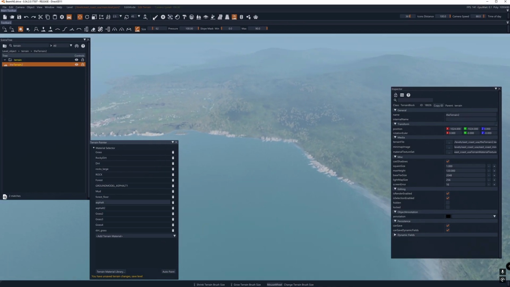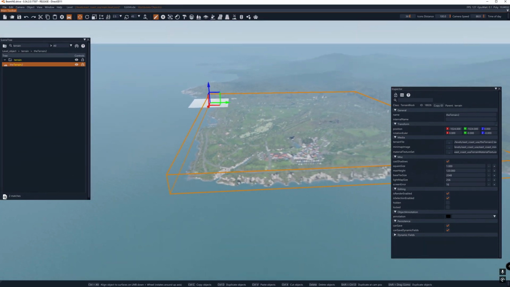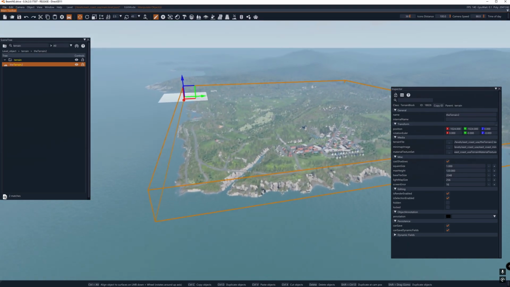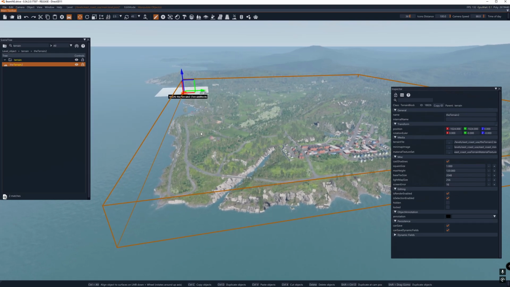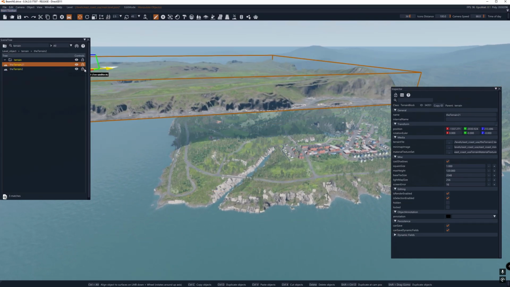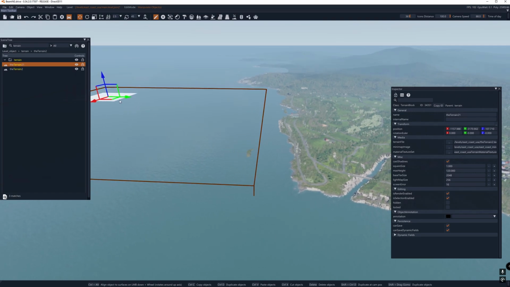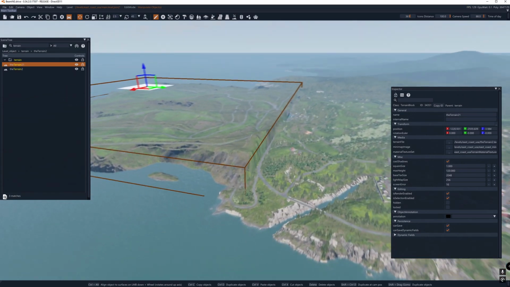But anyway, let me get back to my final point. My final point is this. If I have a terrain and you can paint it and do all this good stuff to it, what you don't want to do is duplicate it and put two terrains next to each other. So if I duplicate this by holding shift, and I think I'm going to be fancy, I'm going to put it right next to it. And I'm just going to have two terrains, it'll be bigger. No, that's not actually going to work.